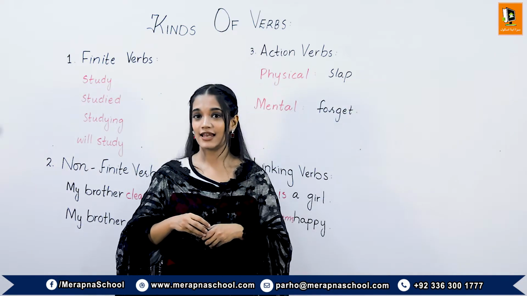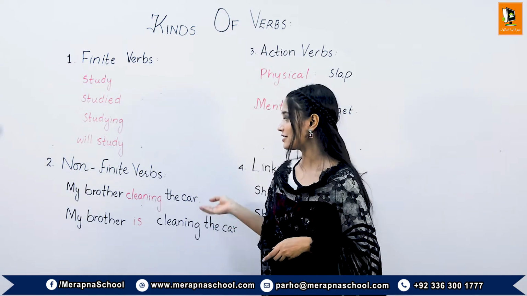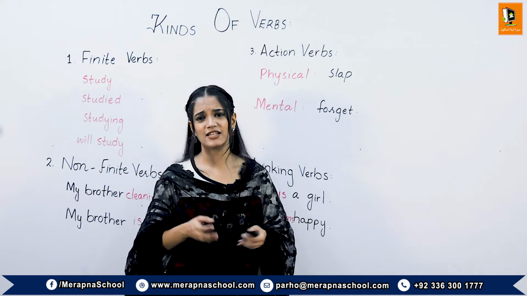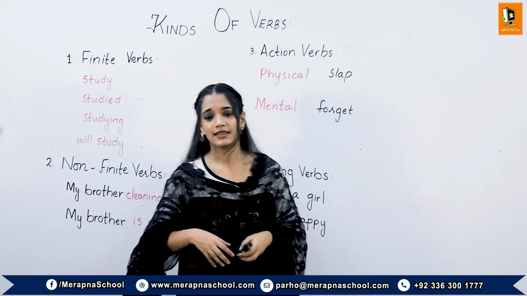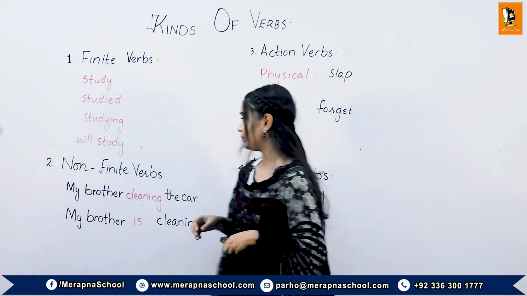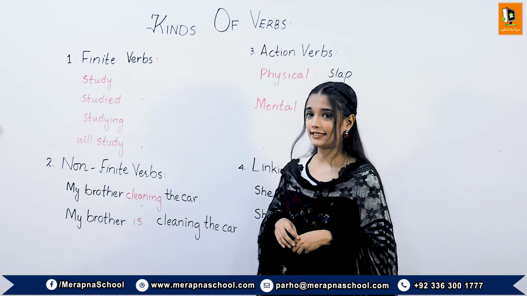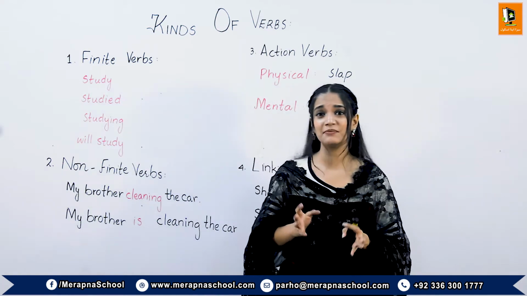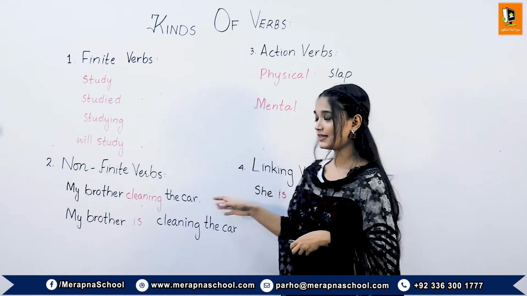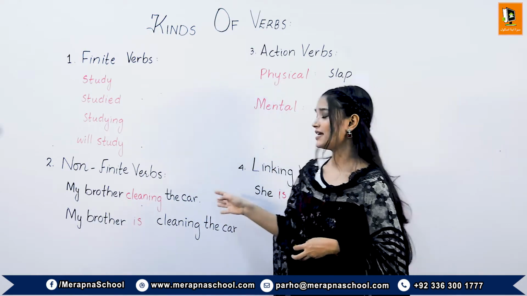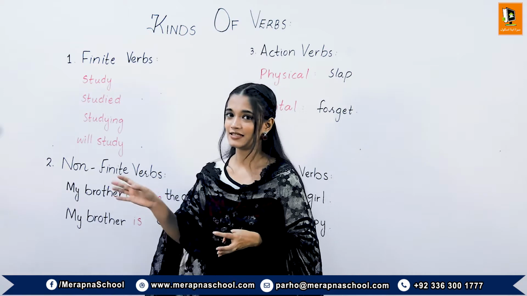Now moving on to the next kind of verb, the non-finite verbs. Non-finite verbs do not show any tense. They cannot stand alone as the main verbs. For example, my brother cleaning the car. The non-finite verbs make incomplete sentences, like this sentence, my brother cleaning the car. This sentence is neither showing any tense nor agreement.